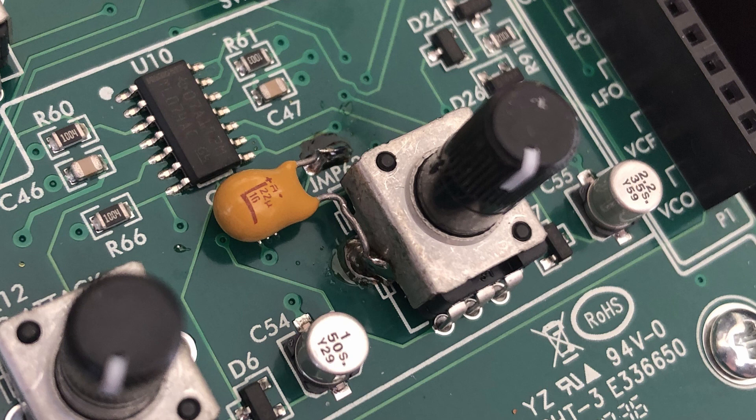Also make sure you get a high enough voltage capacitor. The gate signal can be up to 10 or 12 volts — I've used a 16 volt capacitor here so that should be sufficient. One disadvantage of this mod is that it will soften the frequency response of the VCA CV in, so if you wanted harsh ring mod effects you will notice they are softened. But it's much easier to just use that VCA CV in as a gate when playing with a keyboard, so for me this mod is great and I would recommend it if you're having problems with a click on that input.